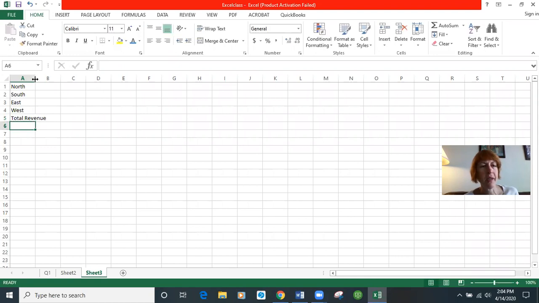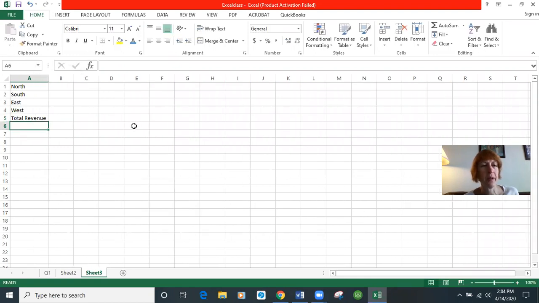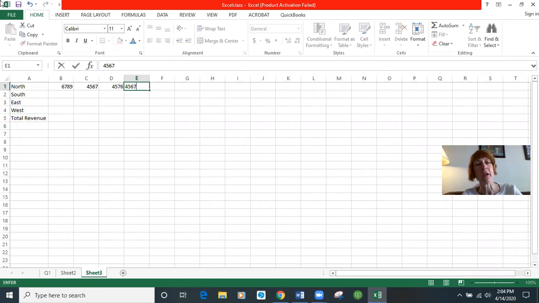All right, I'm going to resize it. We're going to make up numbers. Now, I want them at least to have 4 numbers there so we can see the commas going in later. And I'm hitting the tab key to go left to right. Now I hit the enter key. Whoops.